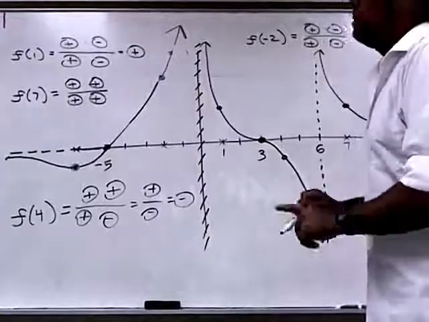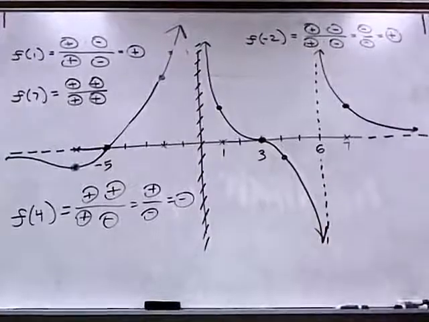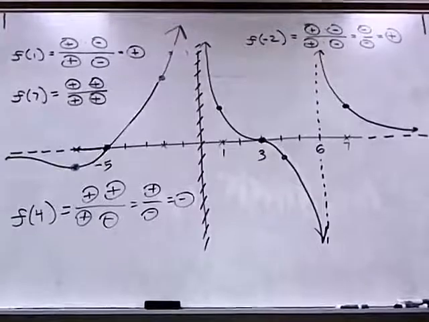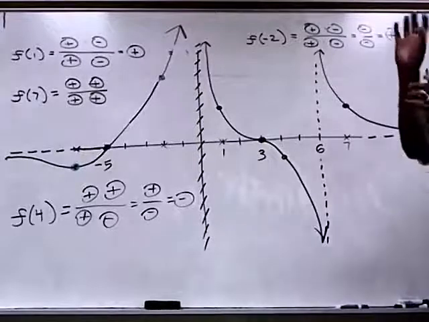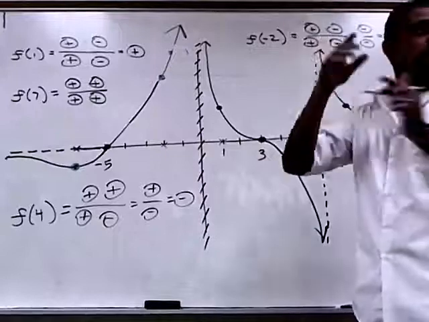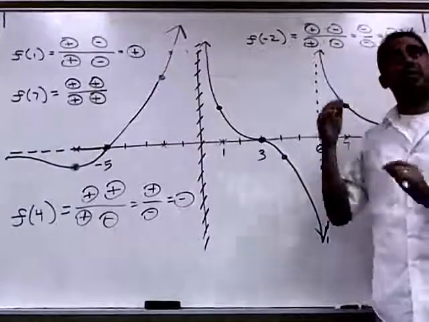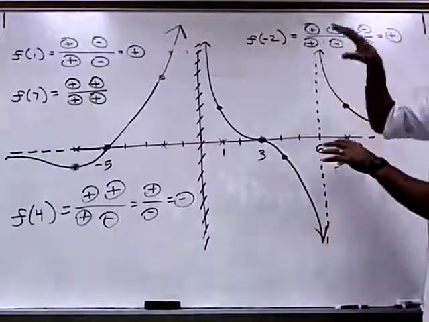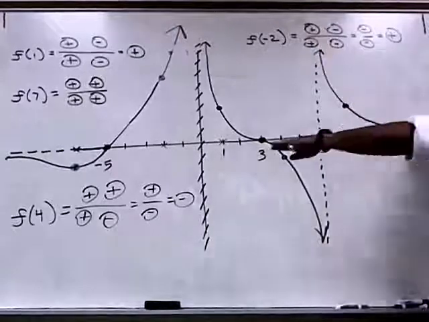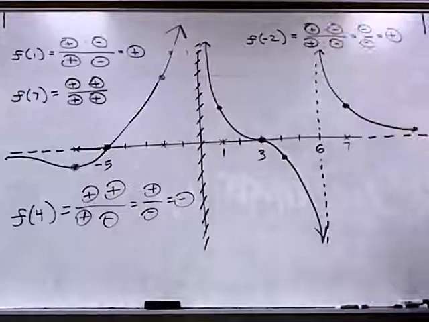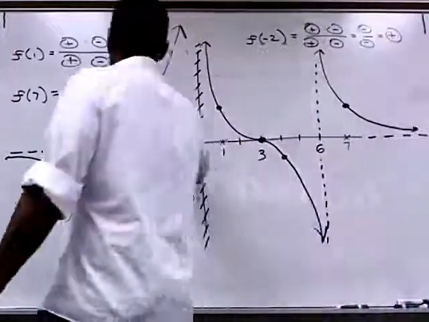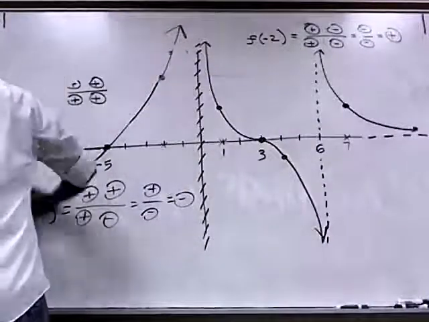All right. I'm going to give you one more example before we start talking review. On the example that I'm going to give you now, I have not given you that third case, right? We've seen cases where the degrees are the same, and that's when we looked at the leading coefficients. We've just seen a case where the degree of the bottom is bigger than the top, which the x-axis was our horizontal. We have not seen what happens when the top degree is bigger than the bottom. So let's take a look at that.